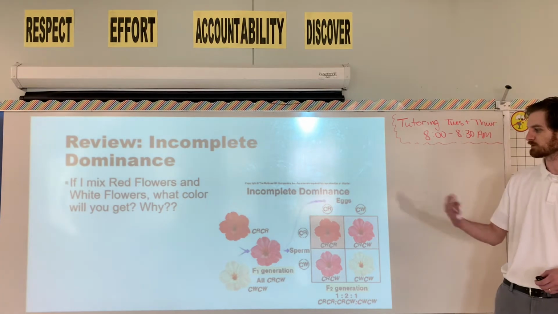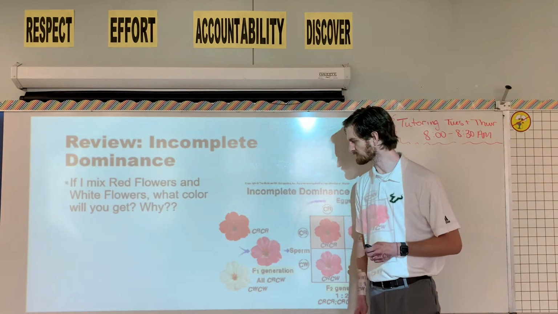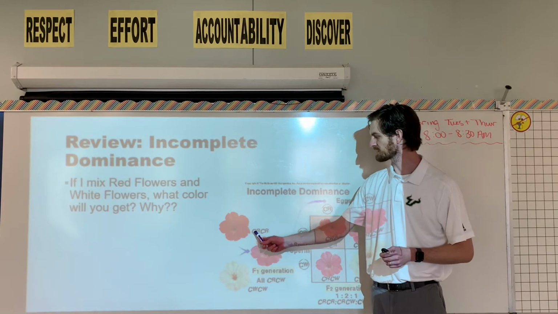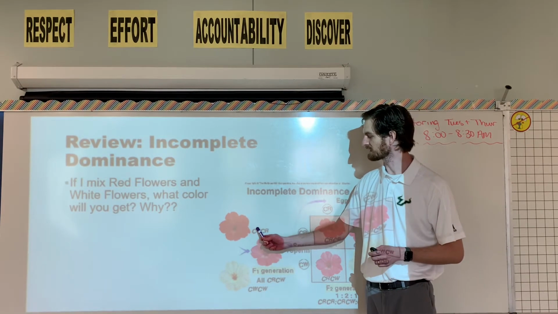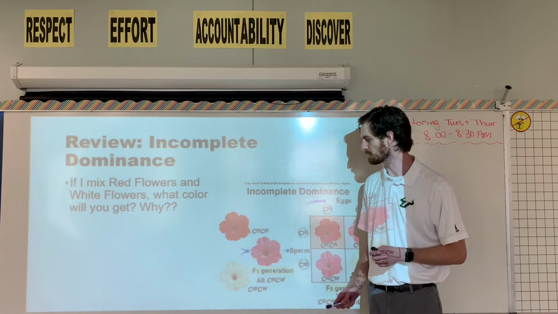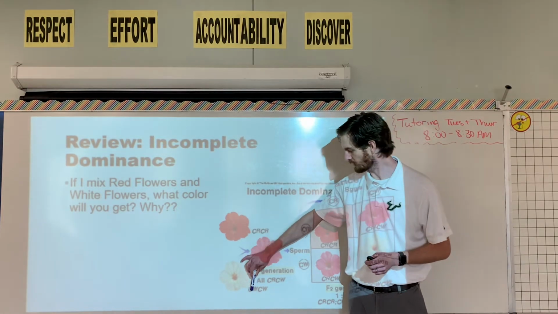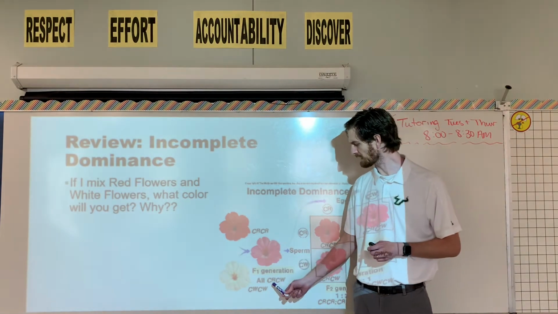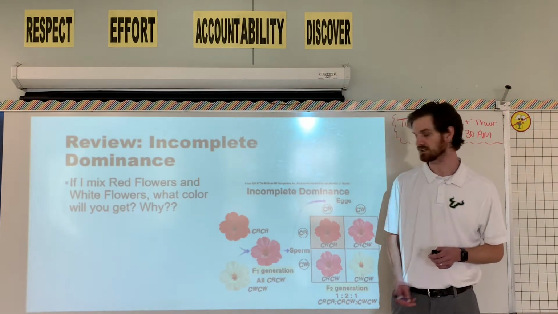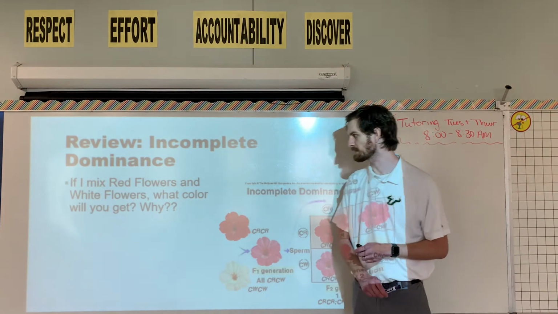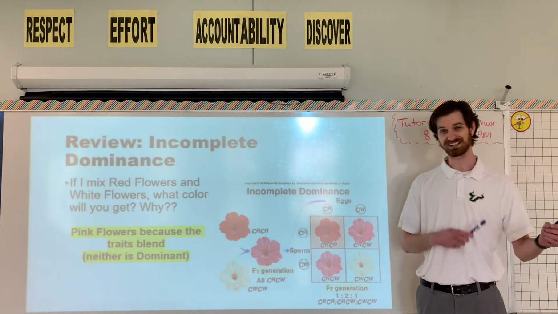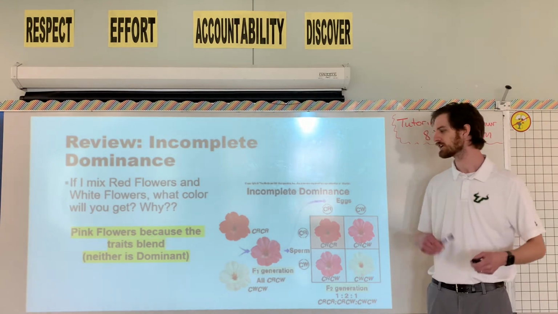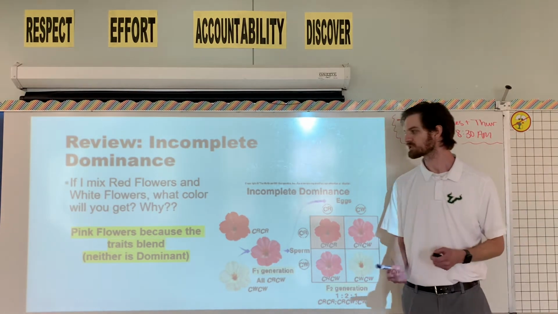So if you have red flowers and white flowers, showing these different phenotypes, as well as their different genotypes, and they're representing them as CR and CR, showing that it's the color red and the color red that we're mixing together to get red, and the color white and the color white that we mix together to get white. And when we have pink, we have one color red allele with one color white allele, and those blend together to make that pink. So this is where one trait is not completely beating out another. They're both being expressed and blended together, so we get a phenotype that's a mixture of the two.